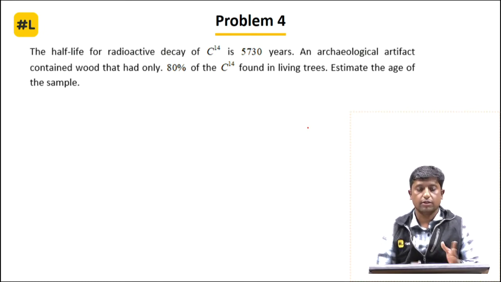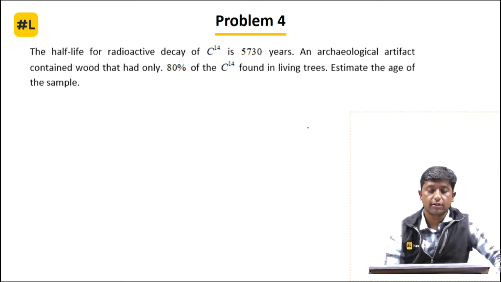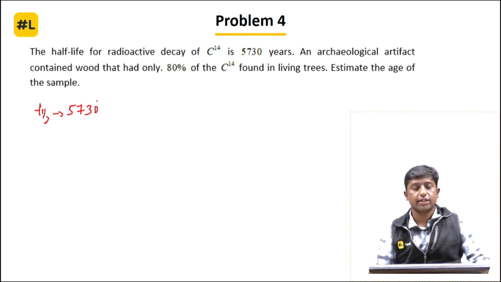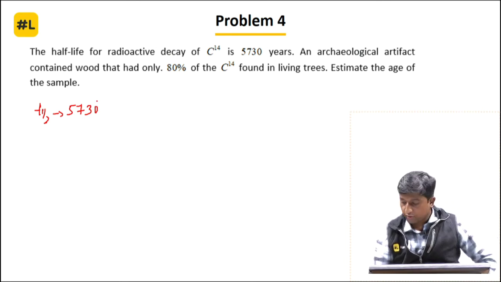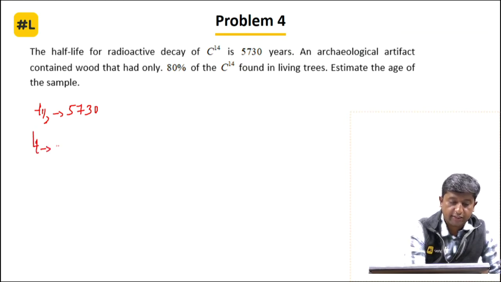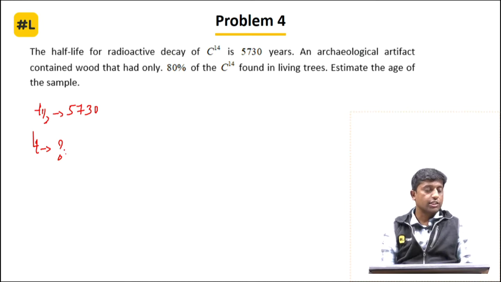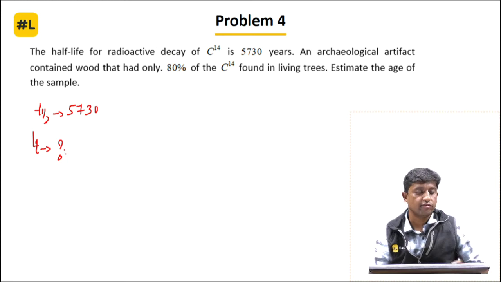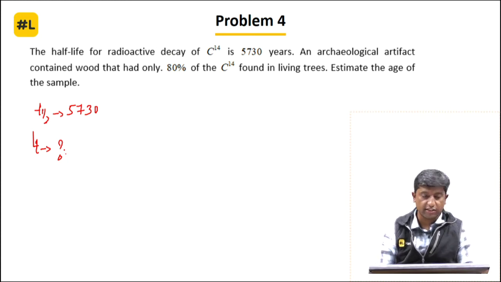Okay. So coming to this problem, the half-life they have given. Half-life is t half, so I can write t half. They have given 5730 years. So what we need to calculate here, we need to estimate the age of the sample, that is t, we need to calculate. How can we solve this problem, students? It's a two-step problem, we should use two different formulas to solve it. Any guess for this? Yes? Any guesses to solve this problem, students?